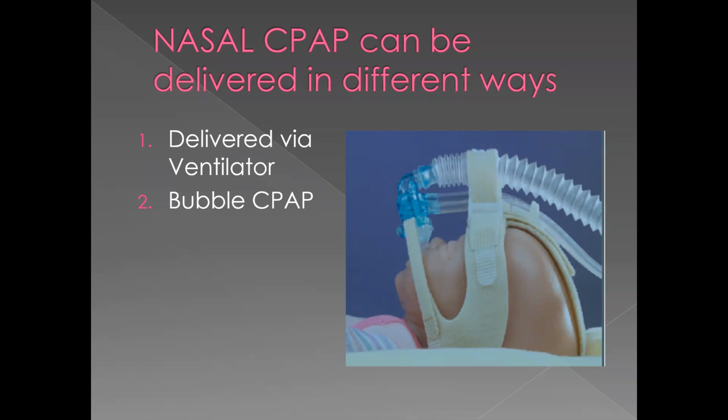The second way is bubble CPAP. You're going to be setting up a bubble CPAP today. So hopefully lab gets started on time. Today in lab, you have 3 stations, but it's possible to get through all 3 stations in one day. So you'll be setting up high flow via the Vapotherm, high flow via bubble CPAP, and then high flow for an adult. So you get some hands-on with that. This picture is showing a circuit with nasal prongs. So this is nasal CPAP.